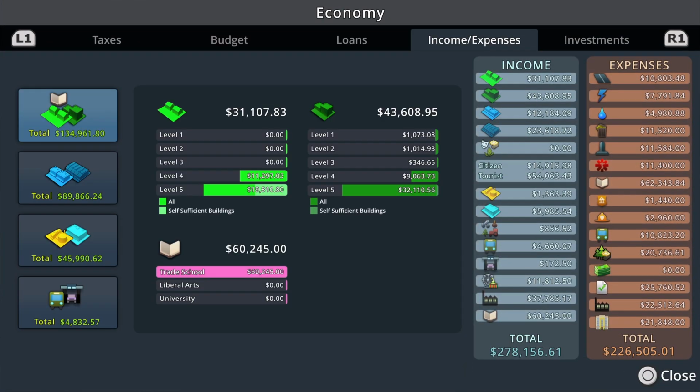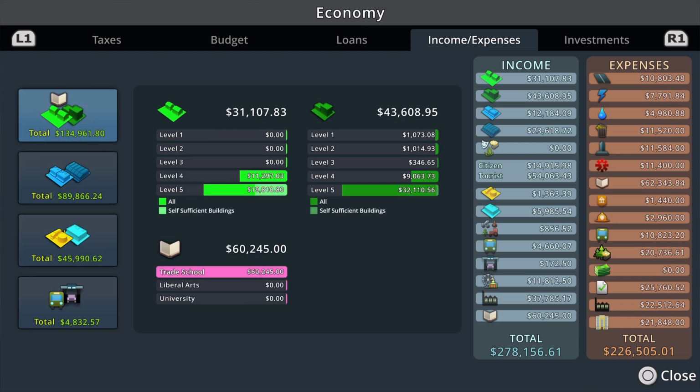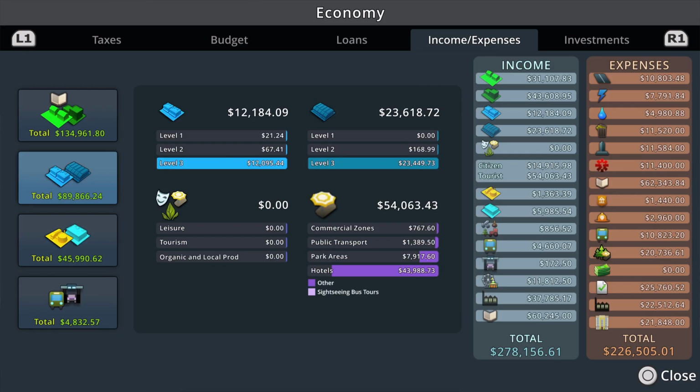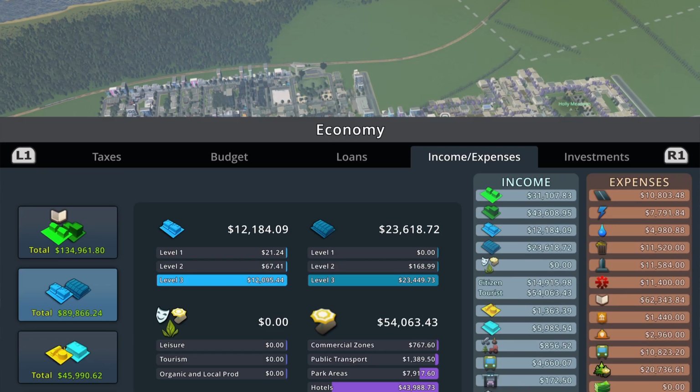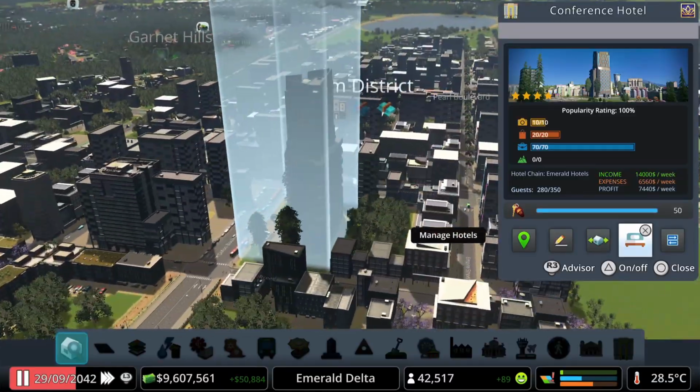But if we have a look at our income and expenses, we are now making so much money from the office zones. Same from the actual high density housing that we have put in, and tourism, wherever that comes in. I think that's over here. Hotels and tourism. This thing, which we built right at the start, makes 7,000 a week.